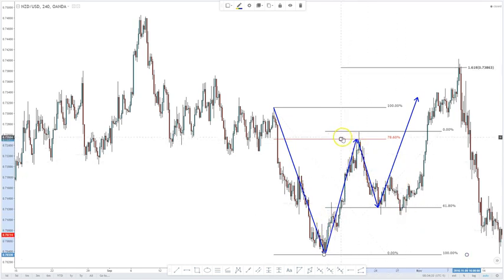If I tightened it up just a little bit, you can experiment around with this, but in this instance, we want to be exact on the 0.786 for the extension. And notice the 1.618 came in right there. So it's looking good. Now, let's do our AXA extension. A, X, back into A.